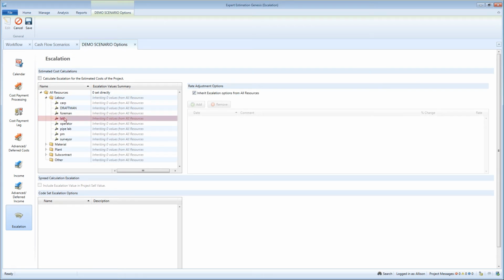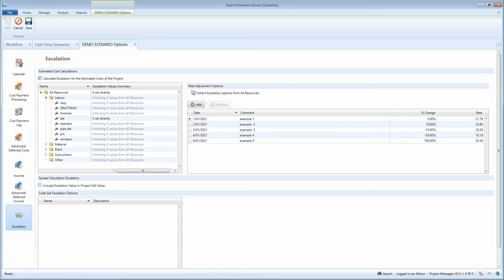This is the resource we are going to apply escalation to. Firstly, to activate escalation, you must select this box here. Under Rate Adjustment Options, untick Inherit Escalation Options from all resources. This overrides the top-level rate adjustment settings in the Resource Explorer.